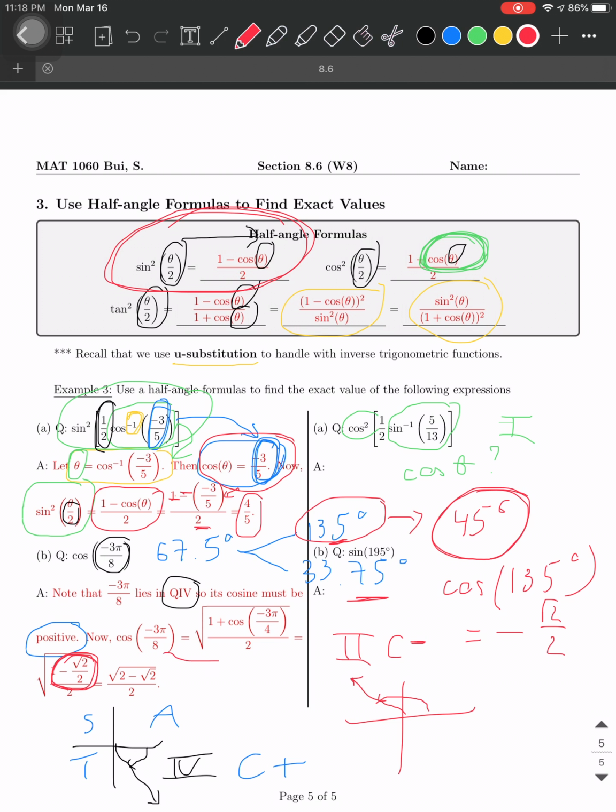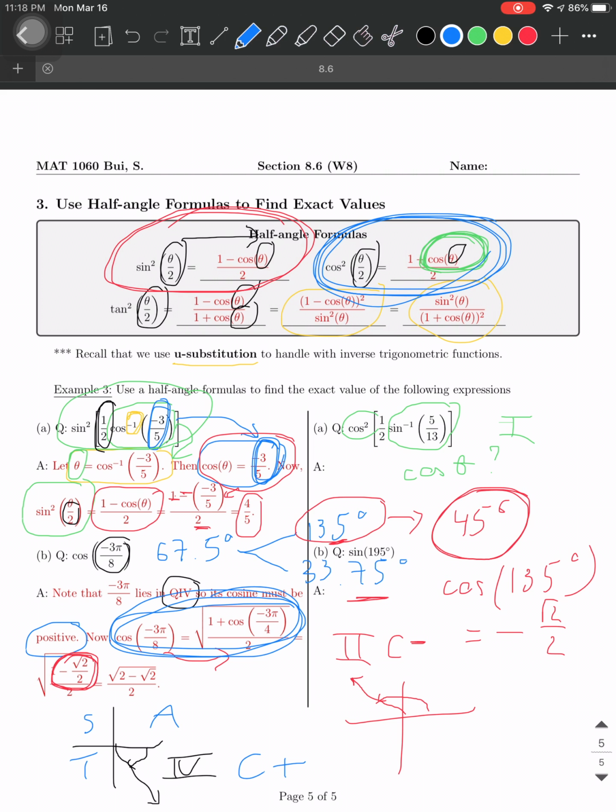And as the connection to go from here to here, as you guys can see, 67.5 times 2 gives you 135, right? So 135 in here is actually the double angle of 67.5. That means we're going to go ahead and use this formula in here. Let me put it in blue. So we're going to use this formula right here for this step.